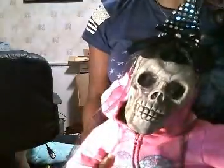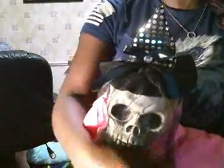If y'all have any suggestions, let me know. I'm not going to attach it, but if y'all can let me know in the comment box. Let me turn this up. If y'all can let me know in the comment box how y'all would add the chains to her to give her more of a scary effect, please let me know. And, yeah.